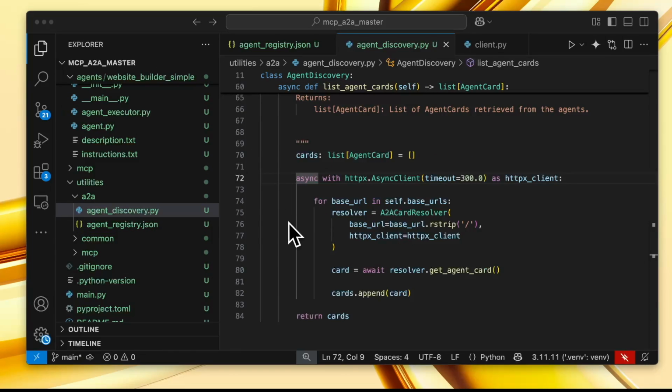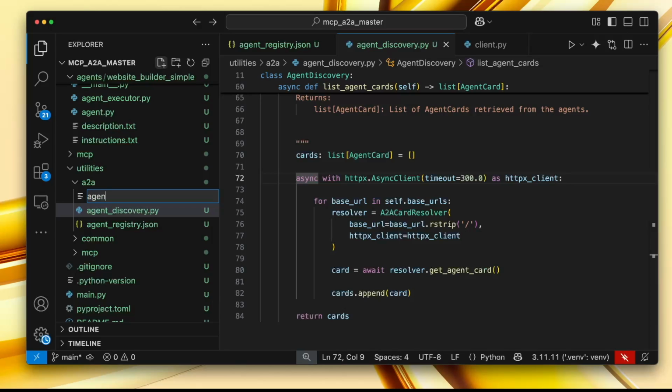All right. So the next thing that we'll do is we'll create an agent connector. And the purpose of the agent connector will be to provide a simple wrapper around the A2A client to send tasks to any remote agent identified by the base URL or the agent card, right? So this will decouple our host agent from all the low level communication that happens with the remote agent. Okay, so we're going to make that file over here. So let me add a file over here, and let's call this agent_connect.py.